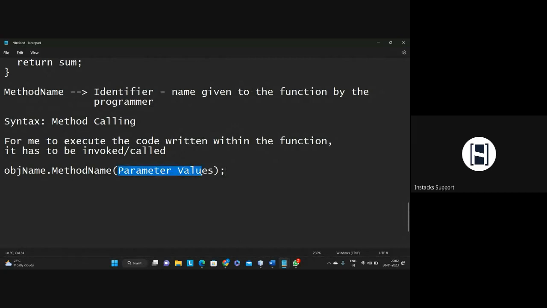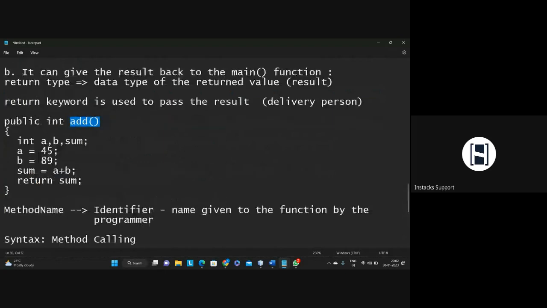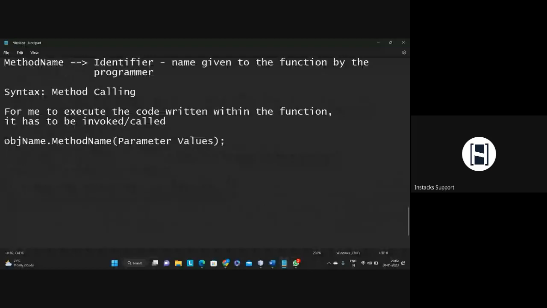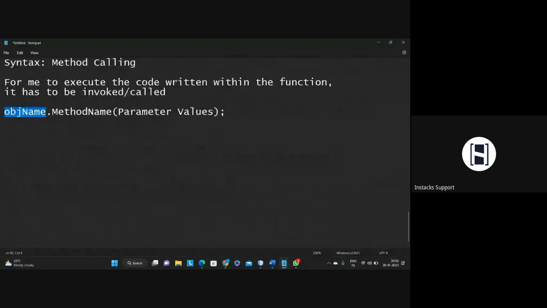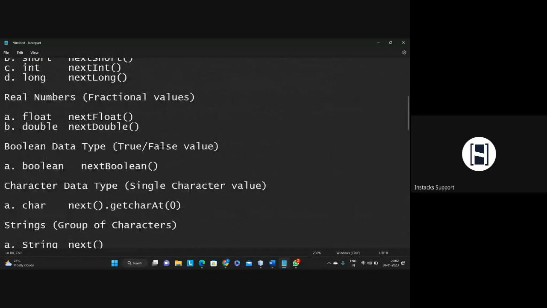Method name we already know. That is the name we give when we create the function. Here in our program, the function name is add. Now, what is this object name? How to create that object name? That is what I said. How to create an object? In order for me to create an object, I should know the syntax of that also. So how to create an object?